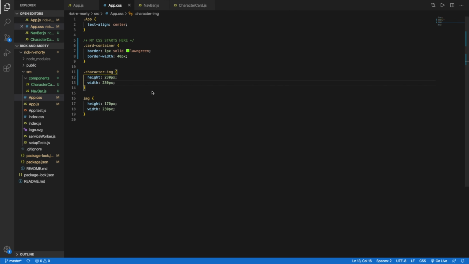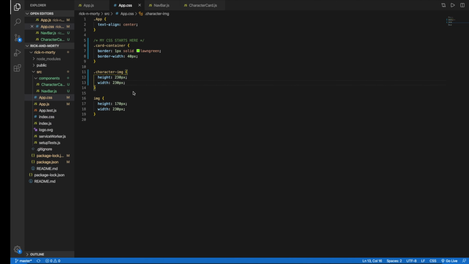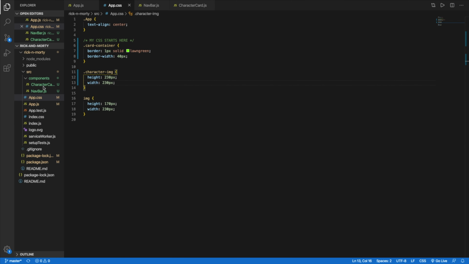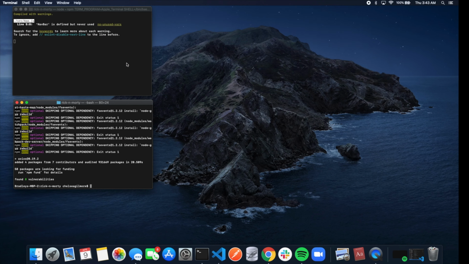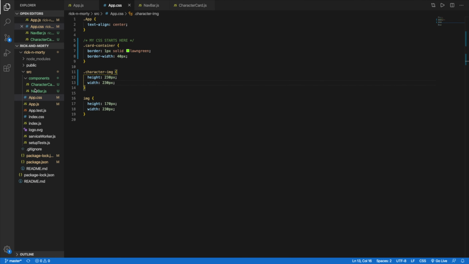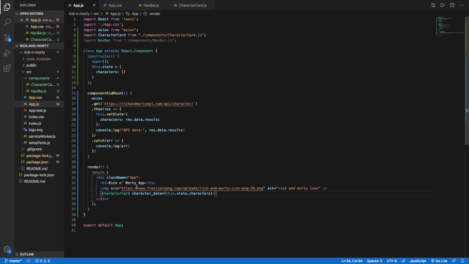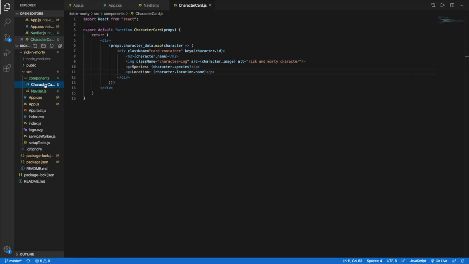All right, so now that we have the styling, I'm not going to commit. But normally at this point, or probably way before this point, you would want to commit. Like here, you would want to commit. And when you're done with your character card, you would want to commit.